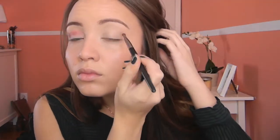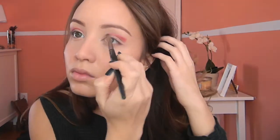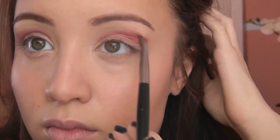So I'm just applying that red shade all along my crease area. Don't be afraid to take your time with this step — it took me quite some time because I wanted to make sure it was quite precise. Then I do the same thing to the other eyelid and just make sure that your eyes match up, so make sure you have the same shape on both eyes. If you zoom in you can see a better look at what I did here — the color is quite diffused in the crease, not exactly a cut crease, but very concentrated in that crease area.